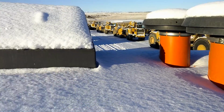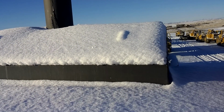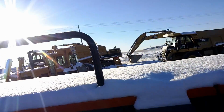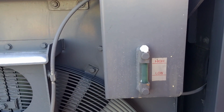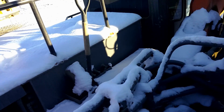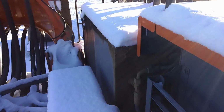Twin air cleaners, exhaust, and mufflers in there. Has a big cage or guard around the muffler. Little sight glass there. I would say that is for the coolant, seeing as it's right by the fans. Got some steps on each side here. I'm going to go up and take a look up here.